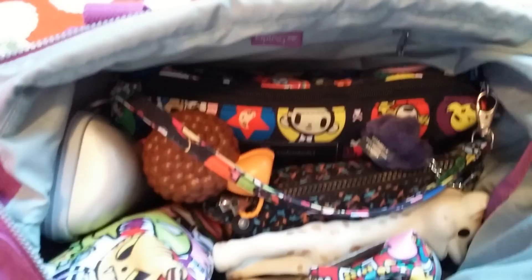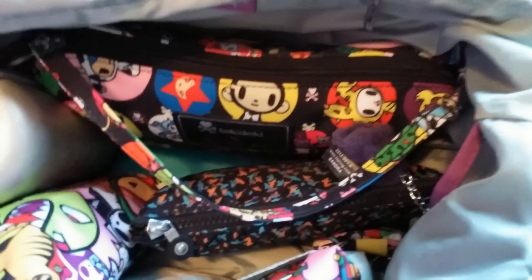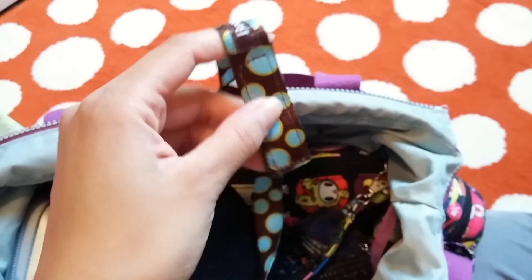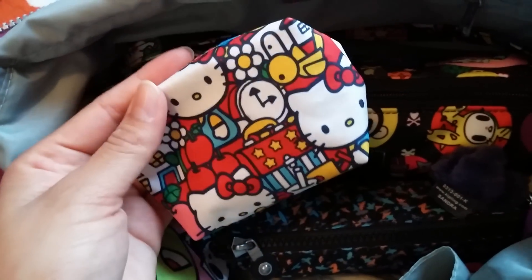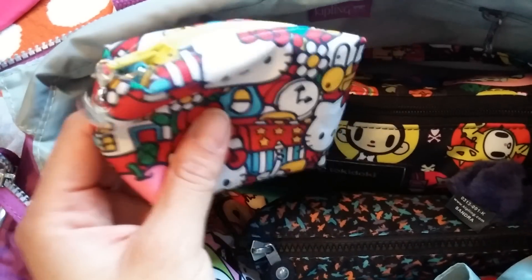After I take everything out I'll show you how I lay it flat. So on the top I just have some random toys for my daughter — if we're out and she's a little bit fussy, I'll give her a toy and she'll mellow down. And then in this little pocket here I just have a sippy cup holder that you put on the sippy cup and then put it on your stroller or cart. And then in this little pocket here I also have a little quicklet — an itty bitty one made by a lovely mama on the custom page — and I just have some hair clips, hair bows, hair ties, and a brush in there for my one-year-old.